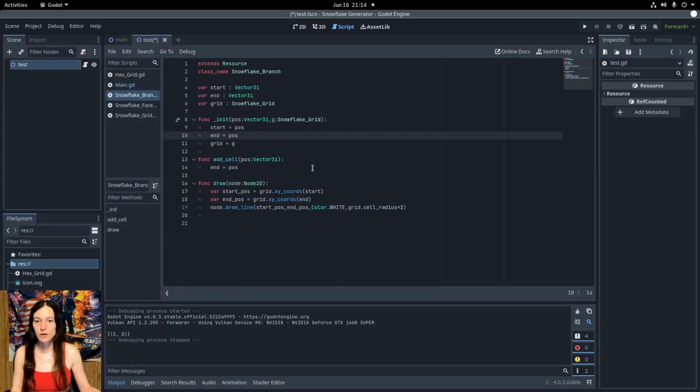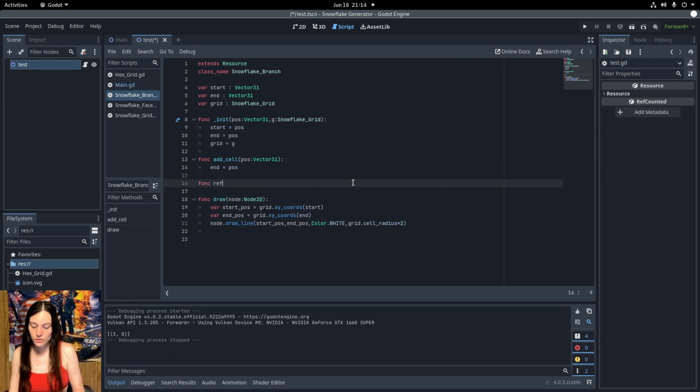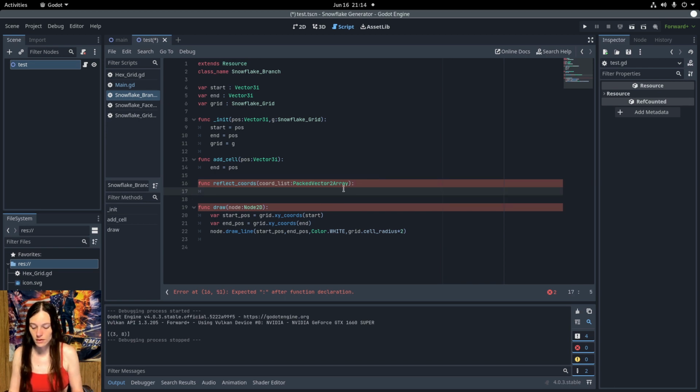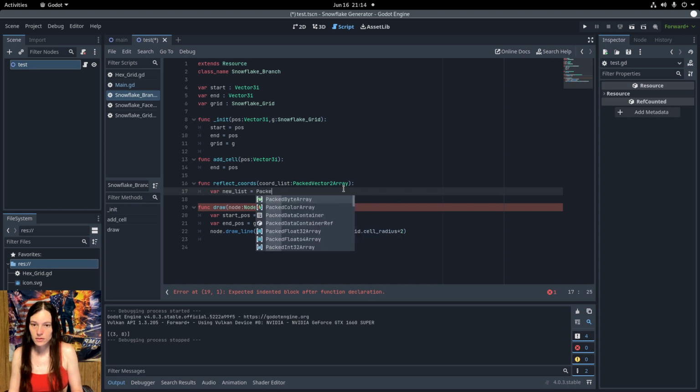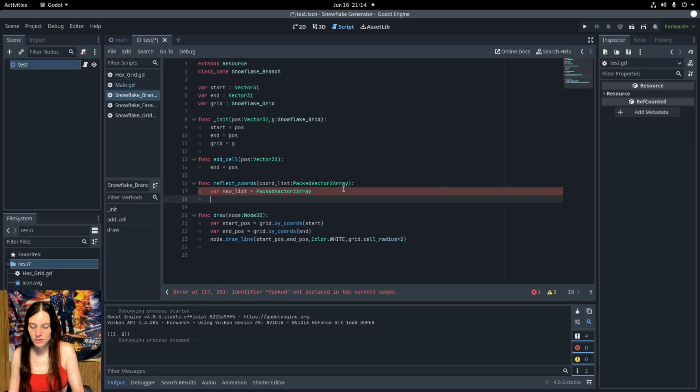So first I'll make a function in the snowflake branch to reflect the coordinates. This will take a coordinate list, which is a PackedVector2Array. Then I'll make a new list, which is also a PackedVector2Array.